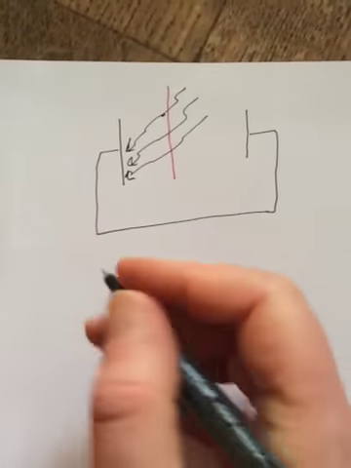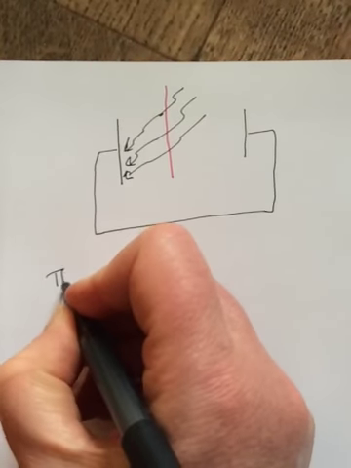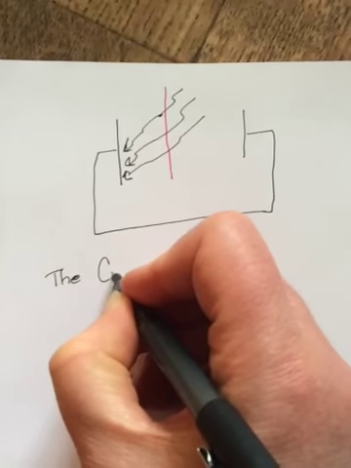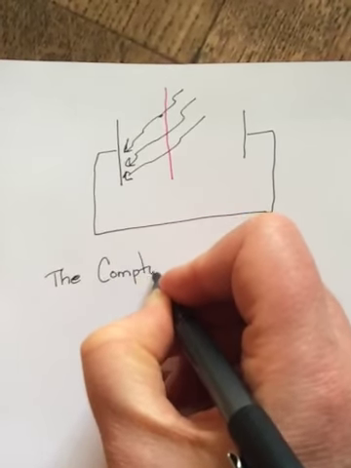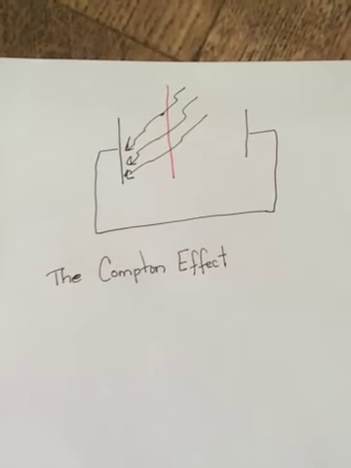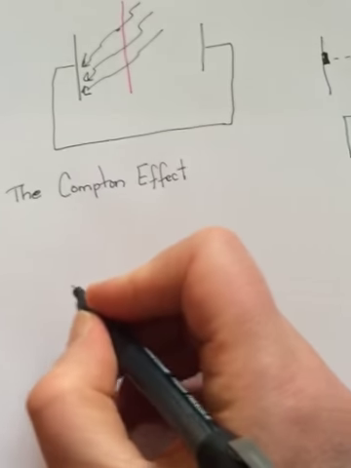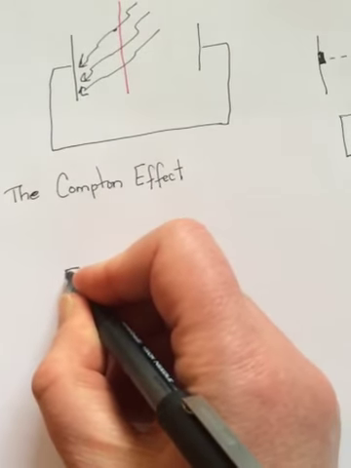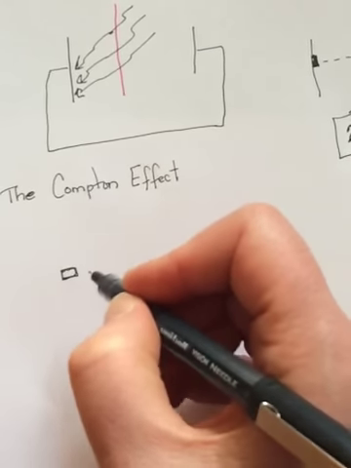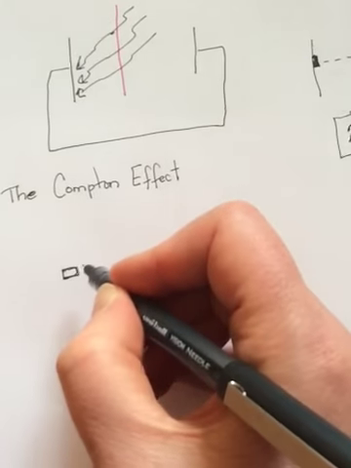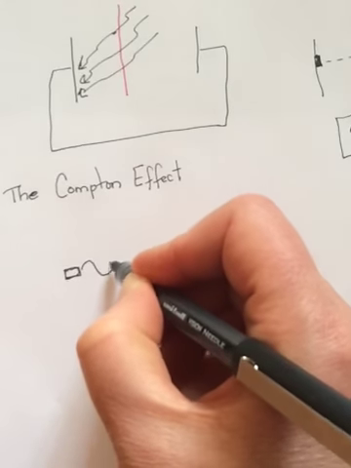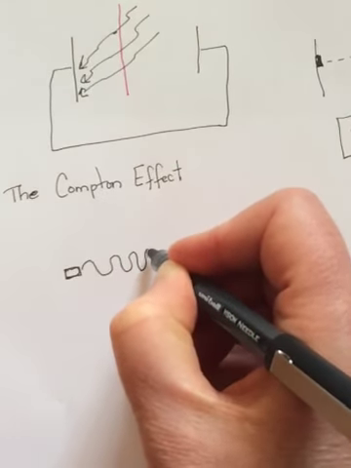All right, I had said some time ago there were 2 experiments that caused us to relook at light. The other one is called the Compton Effect. Sir Arthur Compton did an experiment where he took high energy photons. Now remember, photons are little packets of energy. Okay, so they have no mass. They're kind of like Ziploc bags filled with energy. So they're little packets, little particles, but they move as a wave.